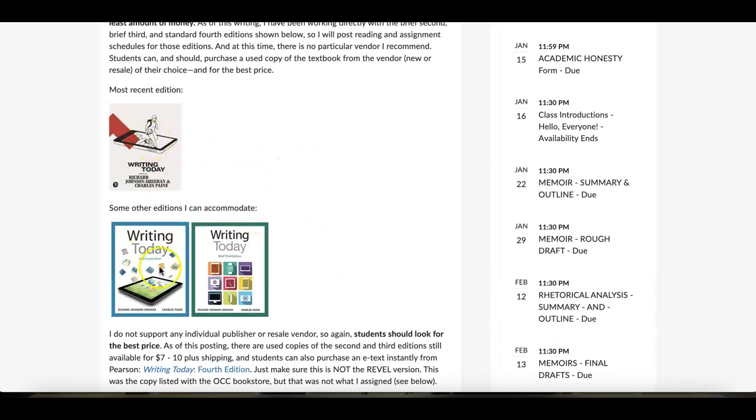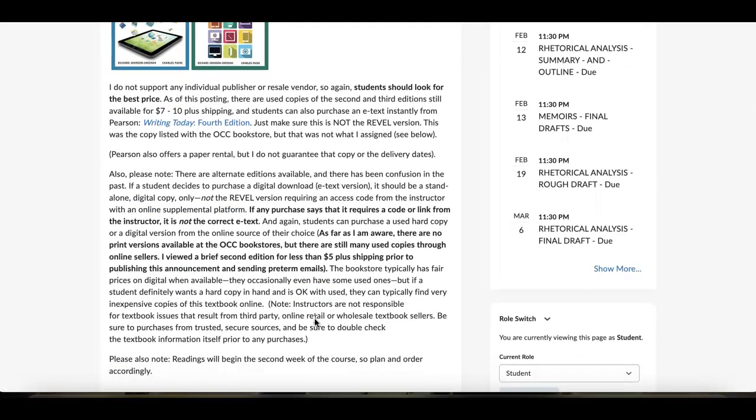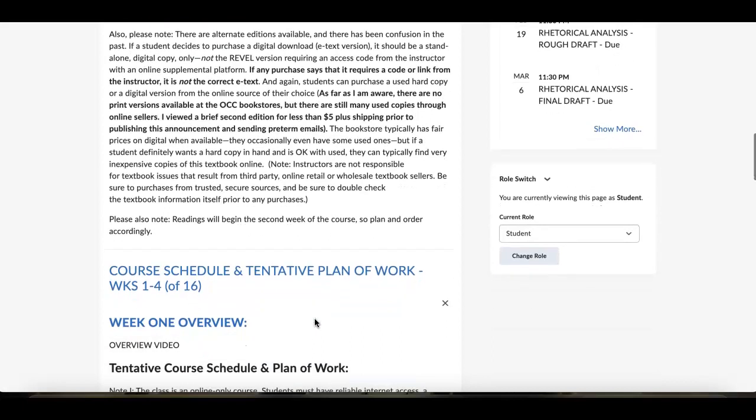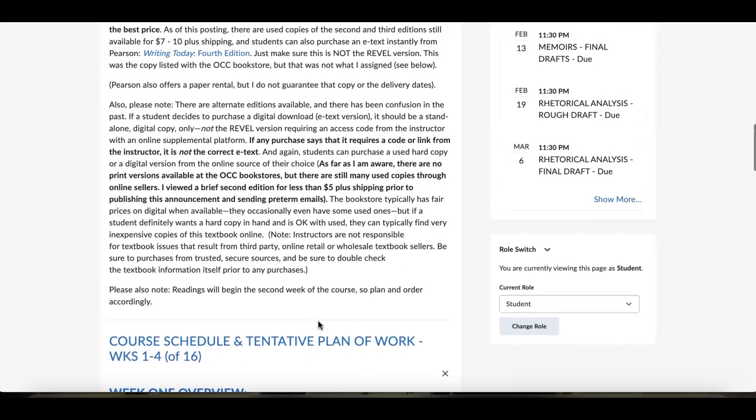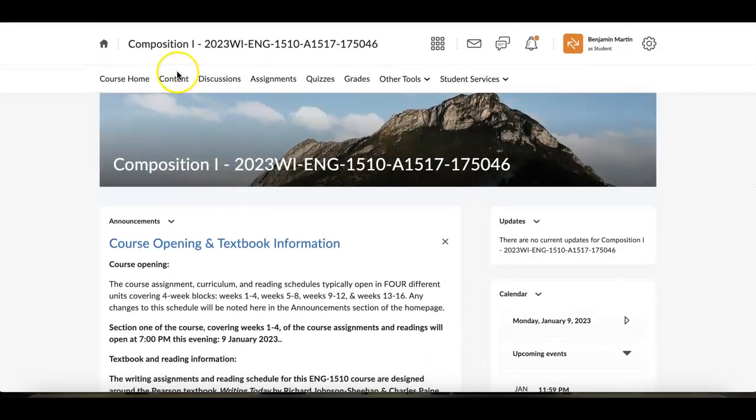So these are 3 images of some of them that can be accommodated. This is the most recent, the 4th edition. These are some brief editions from the 2nd and 3rd. You guys can find these fairly inexpensively online. I sent that out in email. Hopefully everybody already ordered those. Get those as soon as possible. Reading does start this week, and then next week you're writing based off of those. So make sure that you've reviewed that content there.